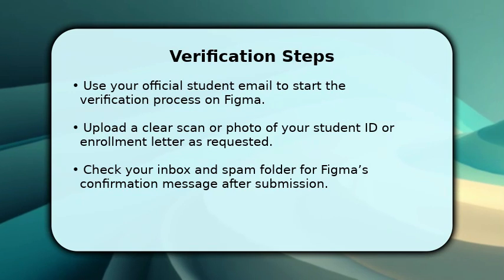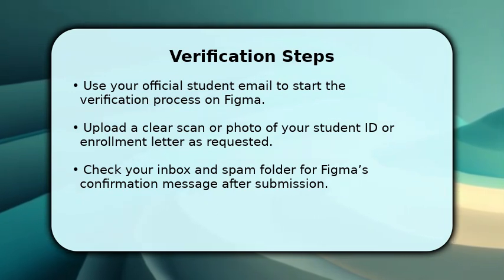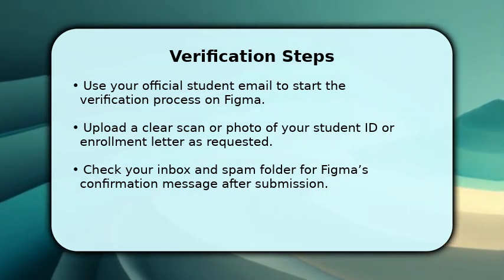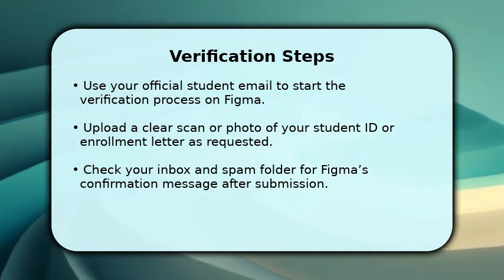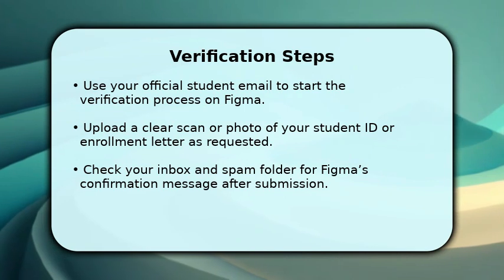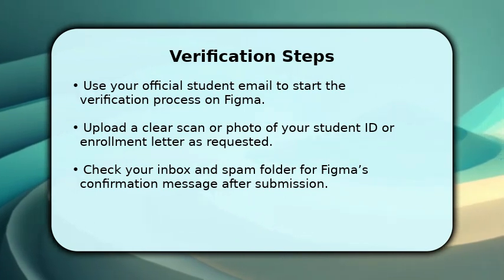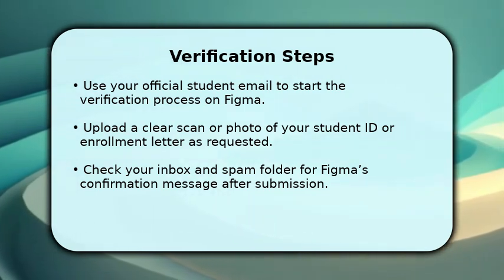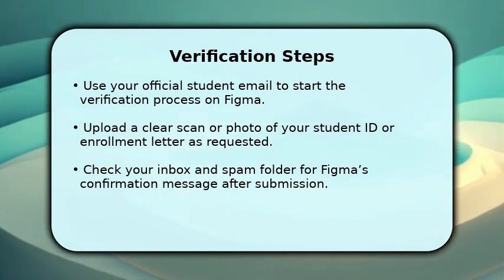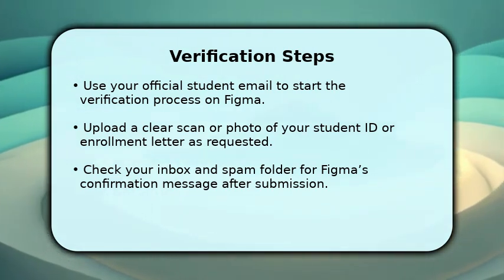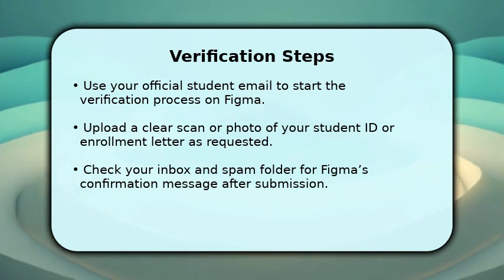After starting verification, make sure your documents are legible and match the name on your student account to avoid delays. Choose the correct document type and fill any additional fields accurately during upload. If verification is rejected, correct the issue noted in the email and resubmit promptly, since repeated attempts can slow approval, but typically succeed once documents match.